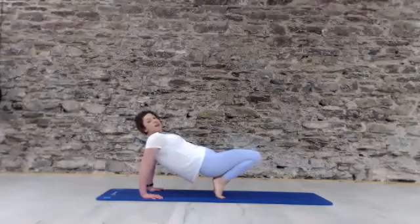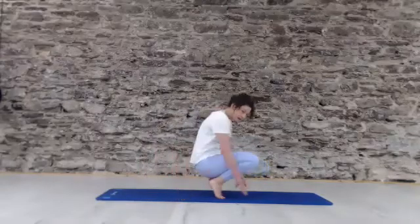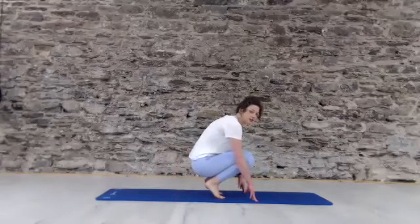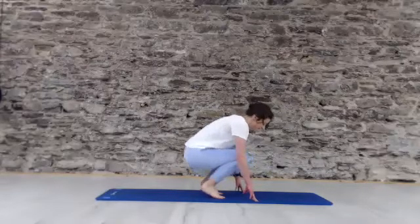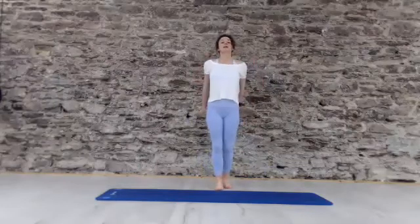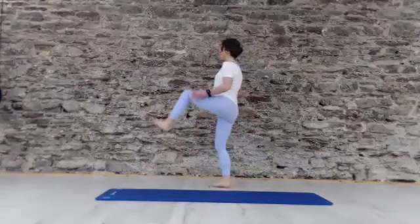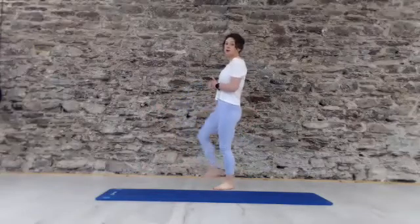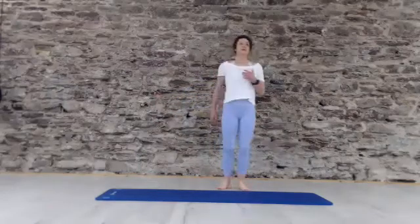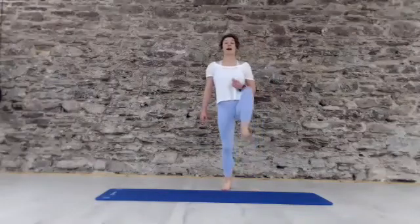So it's kind of comfortable-ish, not much work in the back body. Start to walk your hands out in front. That's it, so you're in that low squat. Amazing. Yes, good. Send your body up to standing. And find balance. Okay, we're going to take 1 leg up, other leg up. So we've just got that slide of the thigh bone in that hip socket, feeling hopefully a little freer, a little more spacious, a little more grounded.